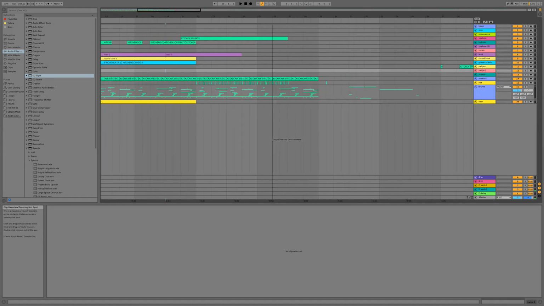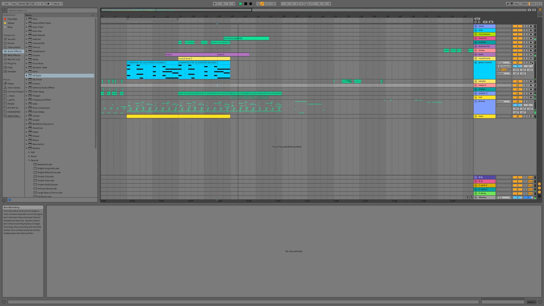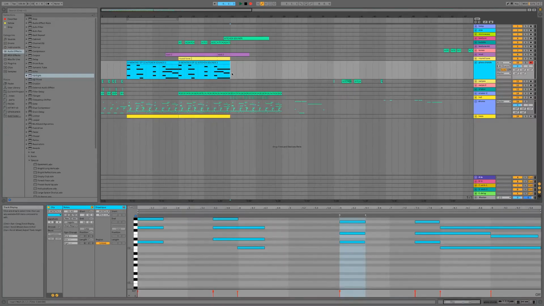Okay, what else can we put in this section? These chords again. Kind of like how spooky that is.